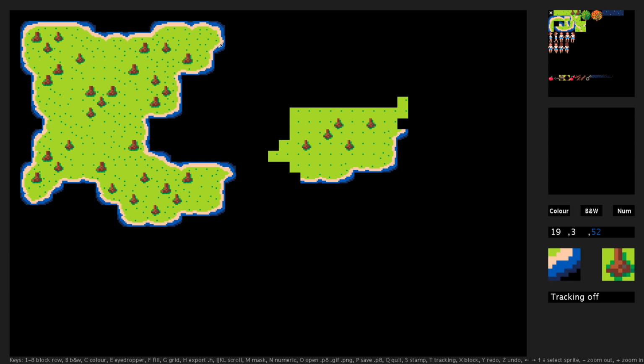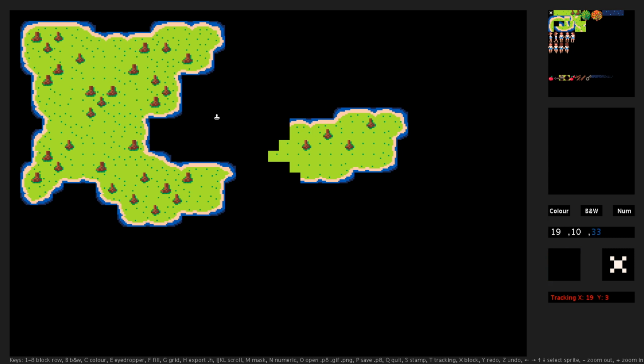So I pick up this spot, and then I can continue drawing the island. Okay, let's erase some parts here, and I can track again, for example from this spot.